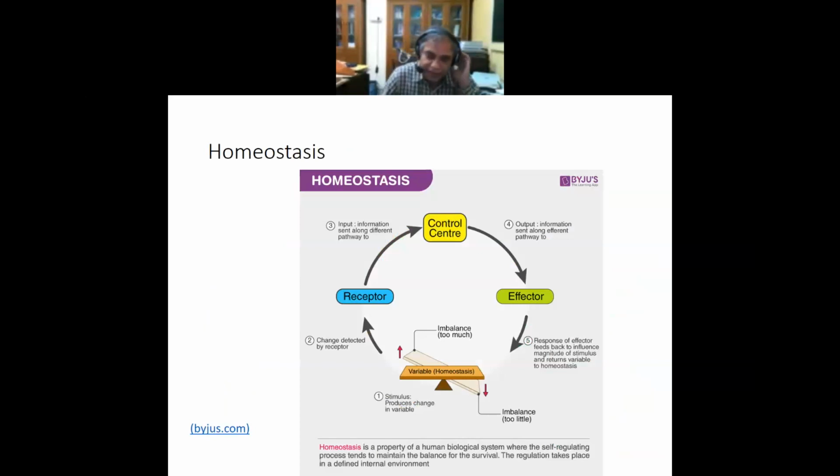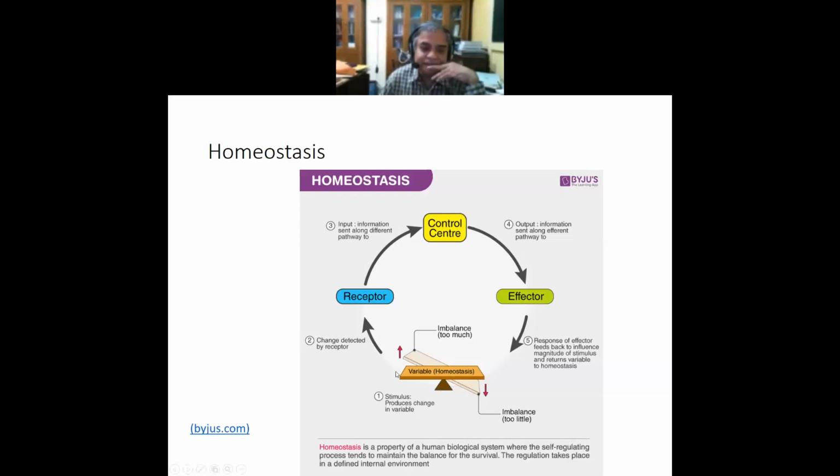Now, normally, the core temperature is to be maintained at a constant level by a mechanism called homeostasis. Homeo means equal, and stasis means staying unchanged. So if there is any kind of imbalance from the normal condition of our physiological operations or due to environmental condition, then what will happen? There will be a tendency for a change in the core temperature.